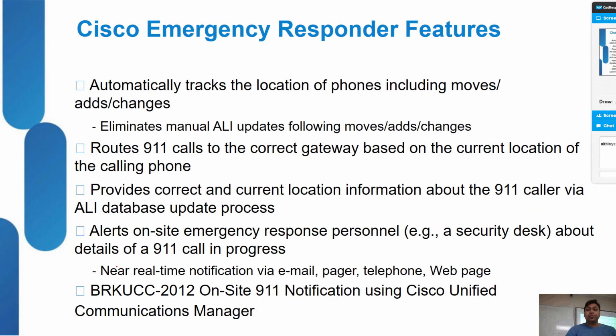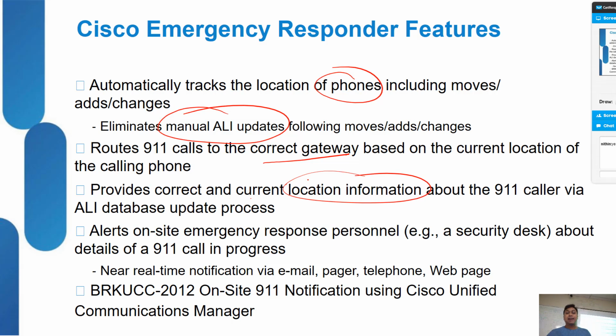Emergency Responder feature automatically tracks the location of the phone, including moves, adds, and changes. The MAC, is it called MAC? MACD, okay. Not the McDonald. All right, it eliminates the need for manual ALI updates. It routes 911 calls to the correct gateway based on the location of the calling number, and provides correct and current location information about the 911 call via the ALI database update process.